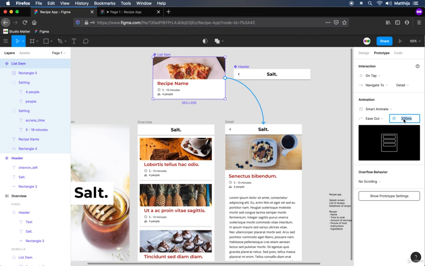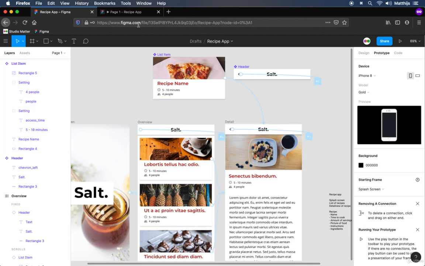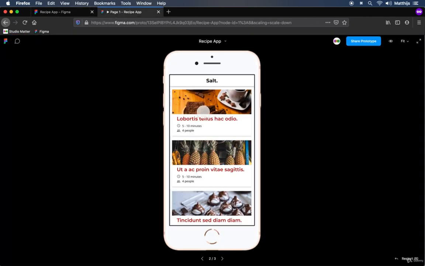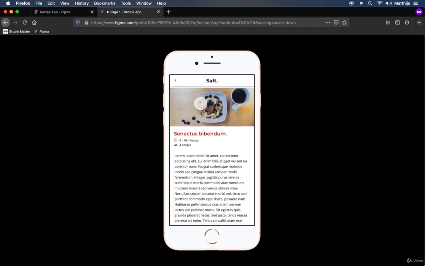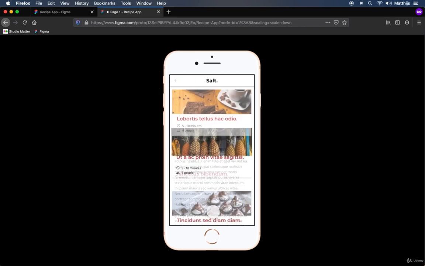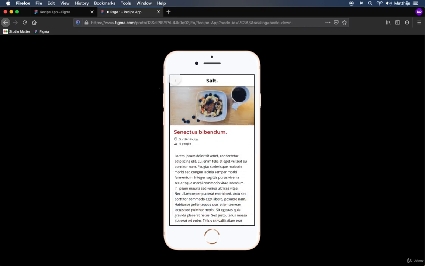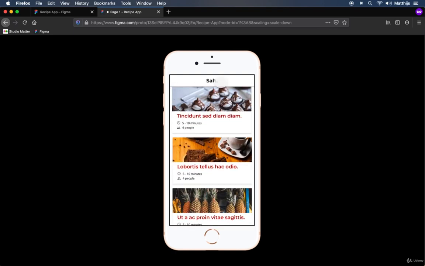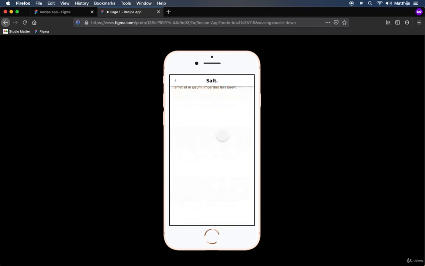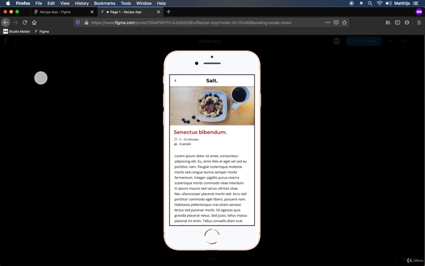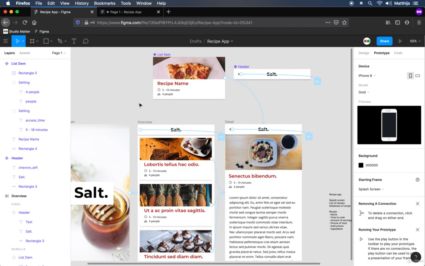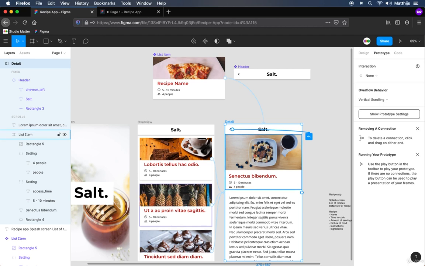Let's just set it to 500 for now in order to see it properly. And now if we would click on our item here, you will see that it fades into this new item. There is, however, one problem here, and that is you'll see that the animation is now coming from the middle. And that is sort of annoying. So the way to fix that is to make sure that the layer name that you click upon is going to be exactly mimicked within our final component or final artboard.